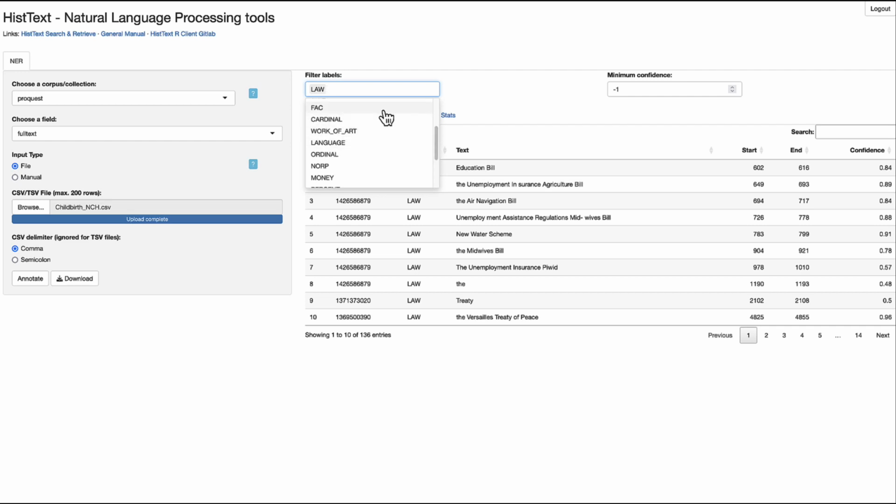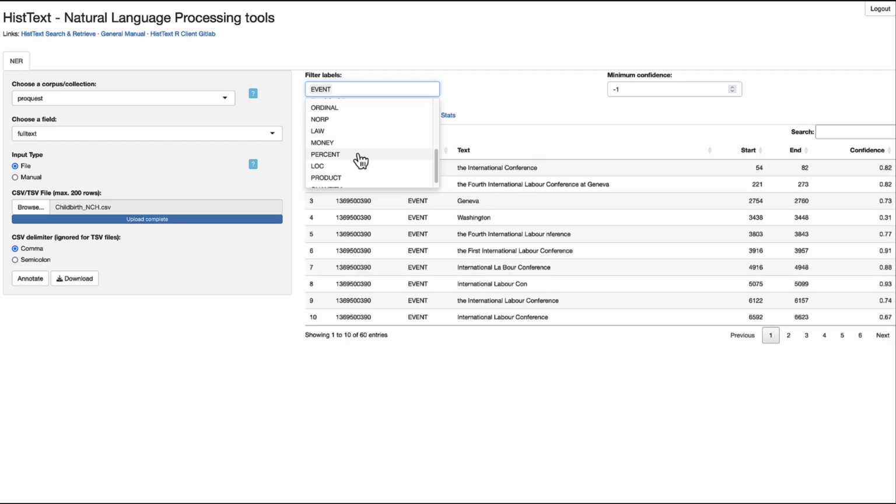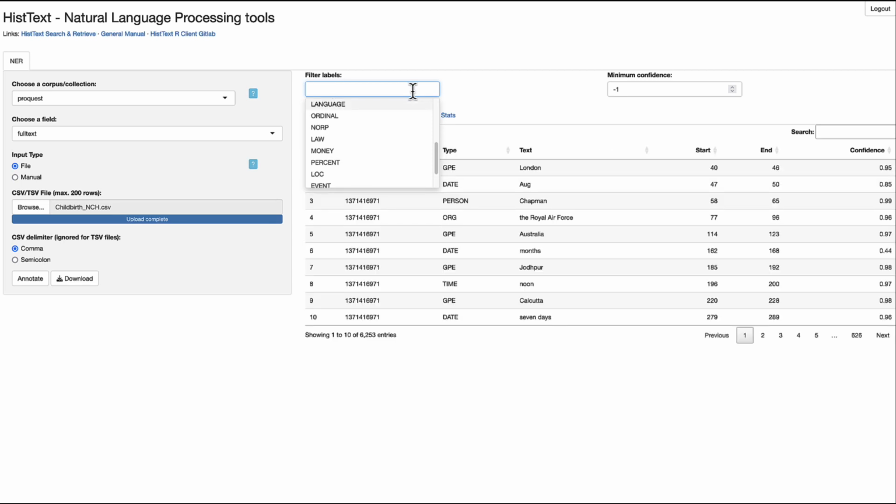Or another very interesting feature is the capacity to identify named events. Geneva, Washington here refer to conferences, for instance. It's not explicit, but this is the case. And in some other cases, it's listed more explicitly. So you can have a first idea by choosing to see only some of these named entities. Another way to look at the results is to look at the texts themselves.